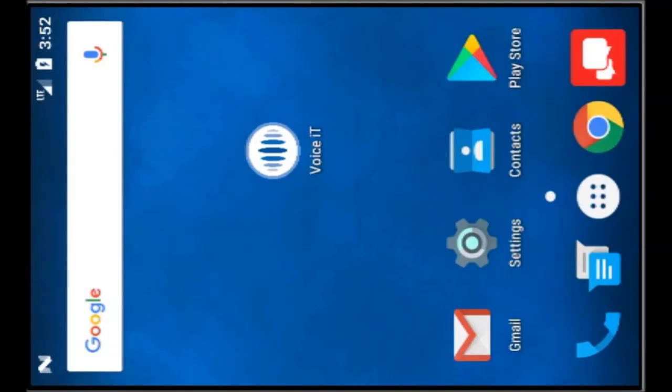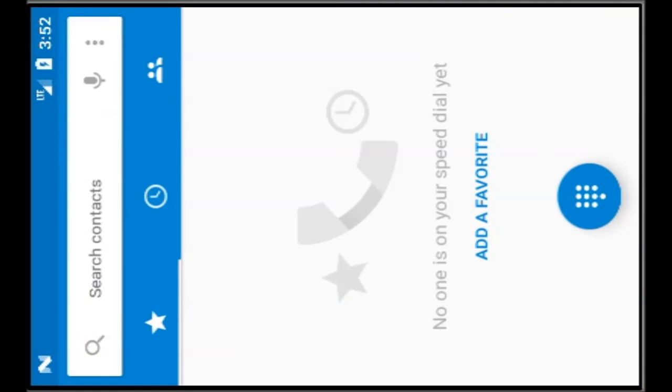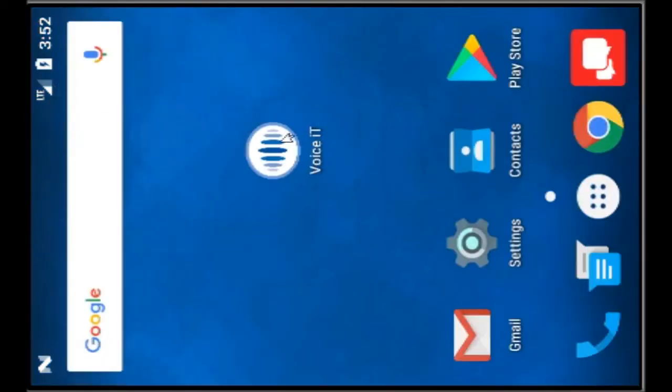In our demonstrations, we showed how you can send a voice message to virtually anyone in just 3 taps. But that was assuming that you were already at the home page and the first tap would be to start the icon. But let's say you're inside another application. In order to start VoiceIt, you have to first go back to the home page, then you can click VoiceIt, but that adds an extra step. We want it to be truly 3 taps no matter what application you are currently using.